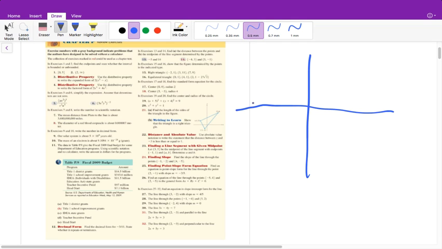I'm not going to plot these exactly. We have -2, 1, so that will be somewhere around here. We have 3 and 11, so 3 and 11 will be somewhere here. So 7 is beyond 3, and 9 is below here, so 7 and 9 will be somewhere around here.